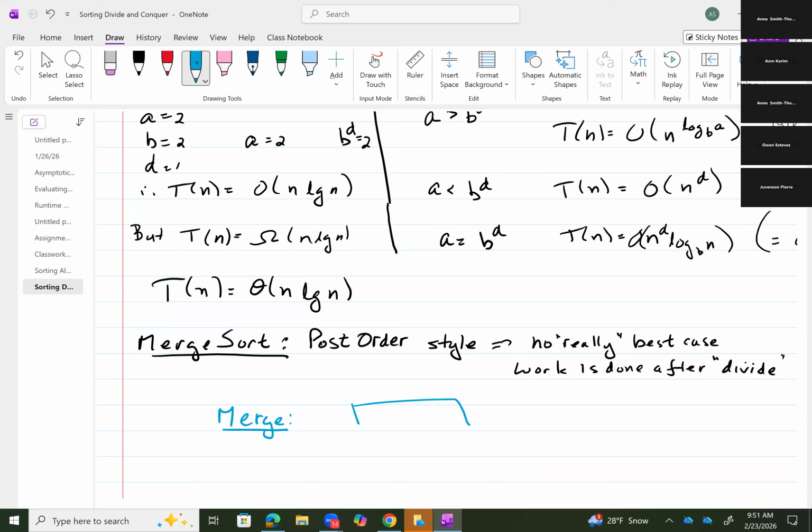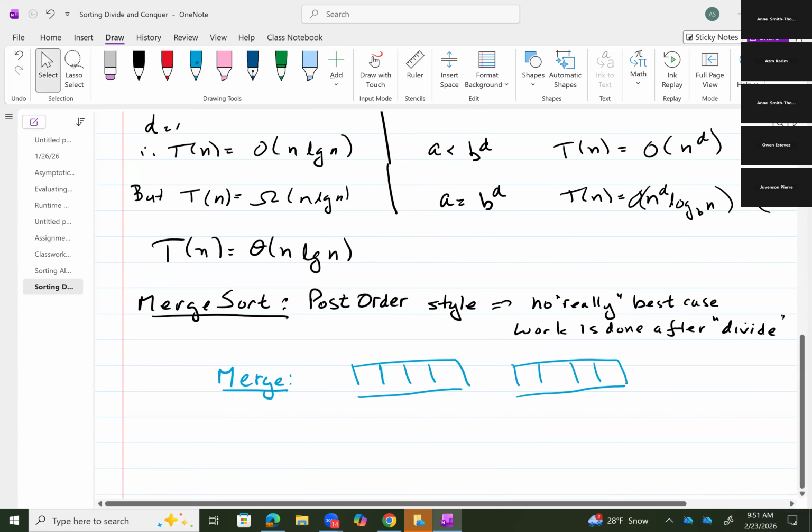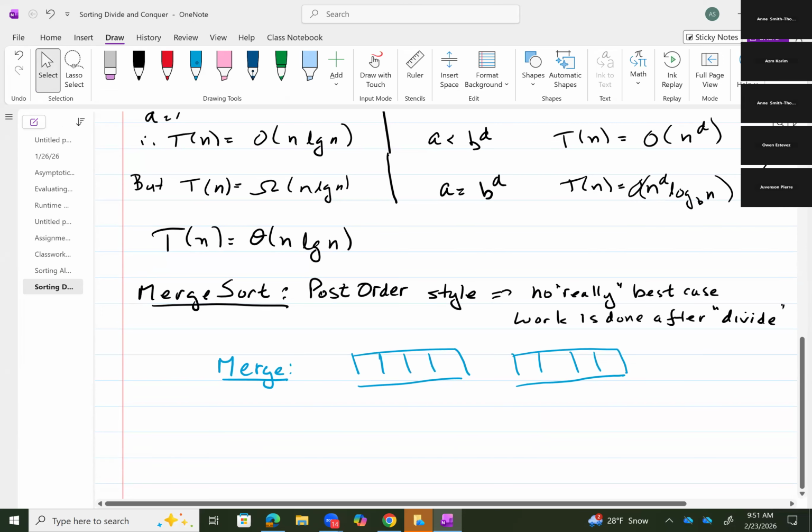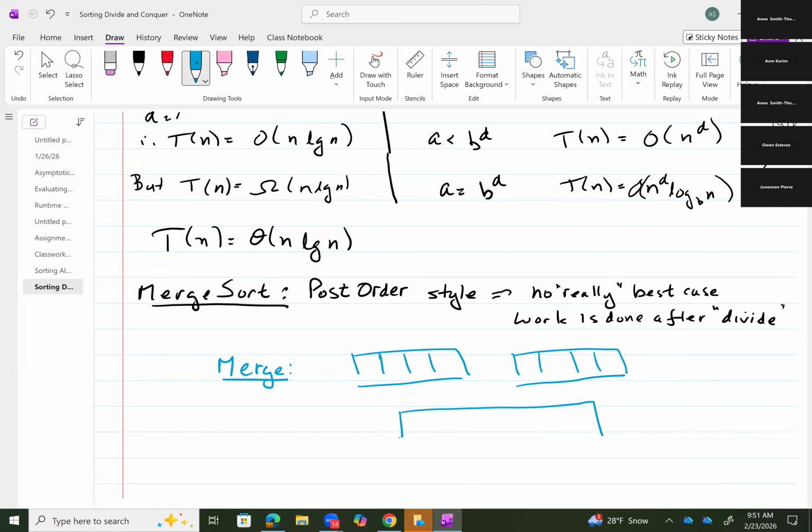Merge. This is the basic idea of merge. Merge creates a large temporary array.